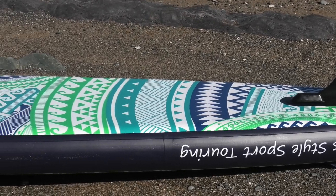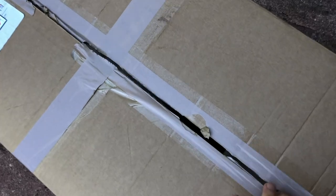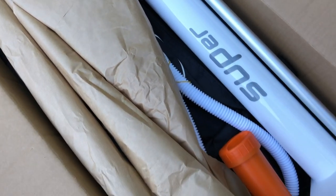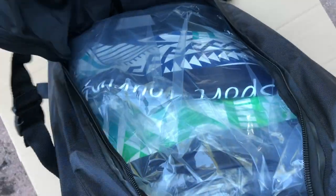They're definitely a brand that does listen to their customers, and we've said things in the past and they've already improved on them. One of the things was we were talking about environmental awareness and basically packaging with your iSUPs. They're already reducing the amount of plastic in their packaging, which is great to see. So now the paddles are wrapped in paper. The boards are still wrapped in plastic, but they've told us that they are changing that.